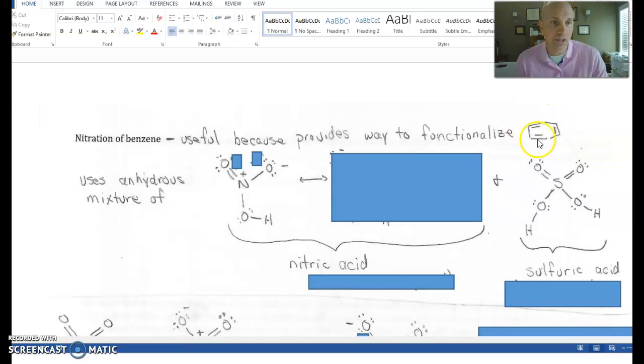it opens up the ability to further functionalize the molecule a lot more than if you had just plain old benzene. Sometimes in organic chemistry, people just refer to that casually as putting a handle on the molecule. Consider having just a really smooth bowling ball. You don't really have anything to hold on to. But if you were able to install a handle, you'd be able to grab onto it and manipulate it. So that's kind of a metaphor for what we're talking about here. We're putting a group on that then allows you to do further functionalization. And when I say functionalization, I mean being able to perform chemical reactions.